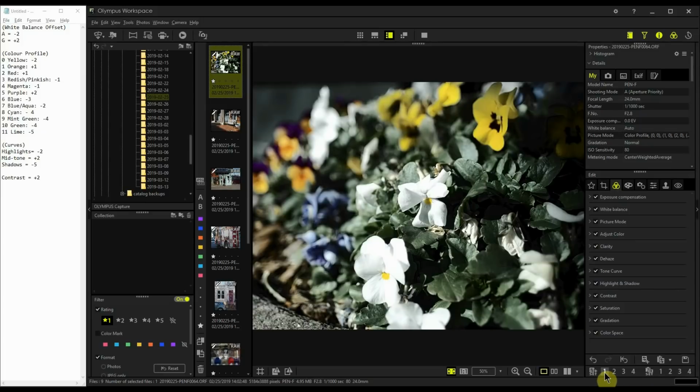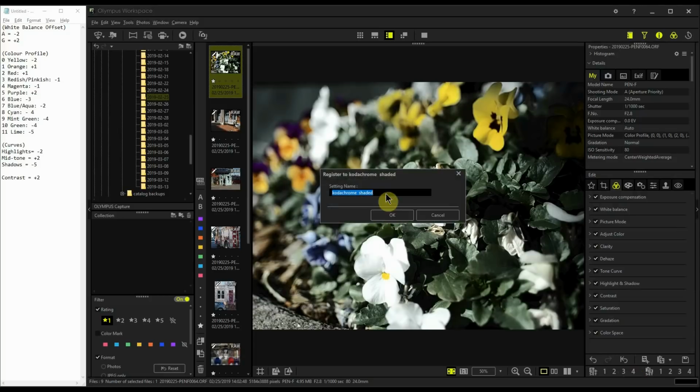And as I move my mouse over, it tells me what it's set to already. So let's go ahead and save this to number 4, for example. So I'm going to do 4, and I'd save this as a different Kodachrome I was working on, but let's say Kodachrome YouTube, like so, and we'll say OK.